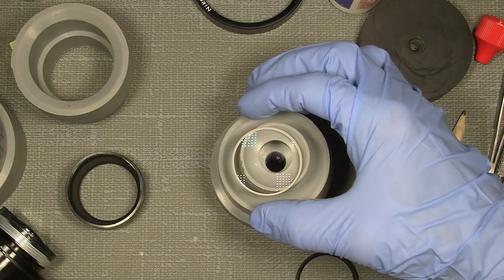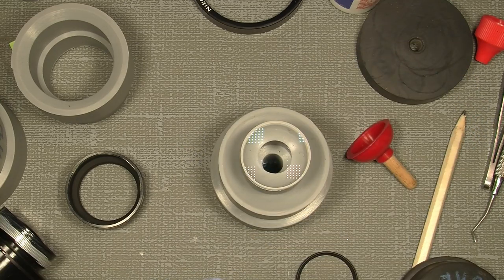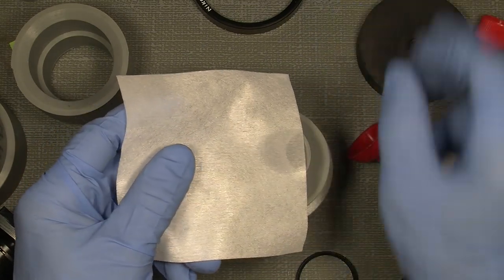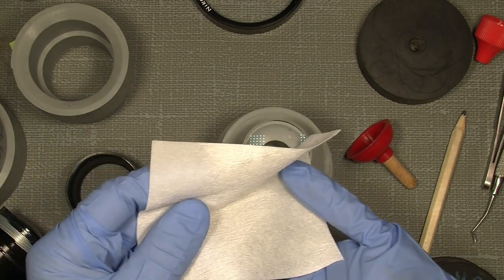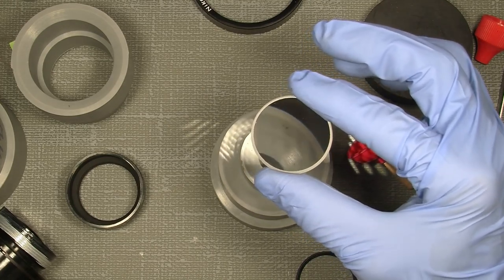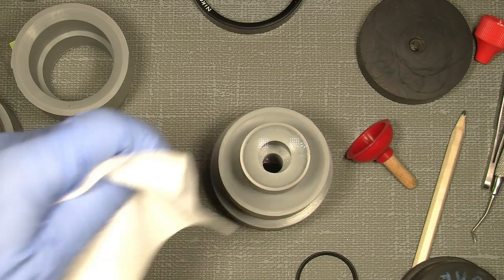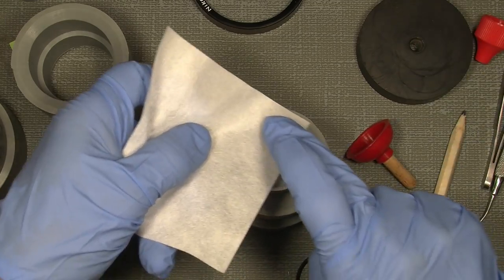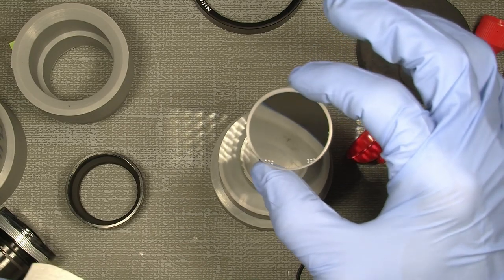I'm thinking about making me a clean room so it could be better for cleaning lens elements. So I might do that when I have the time. So we can just flip it over and do the other side. Yeah, it was better.